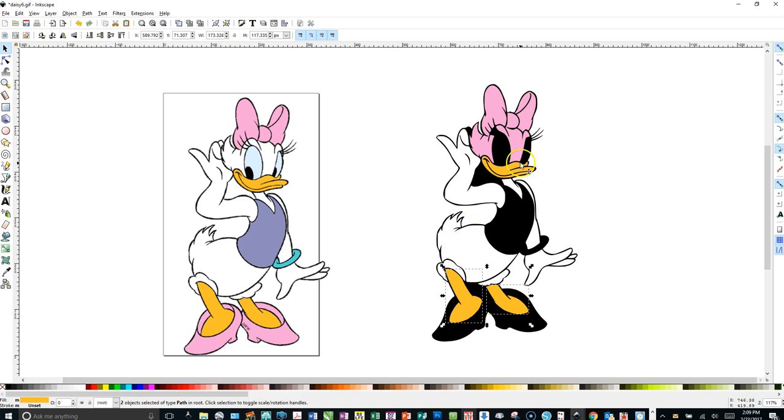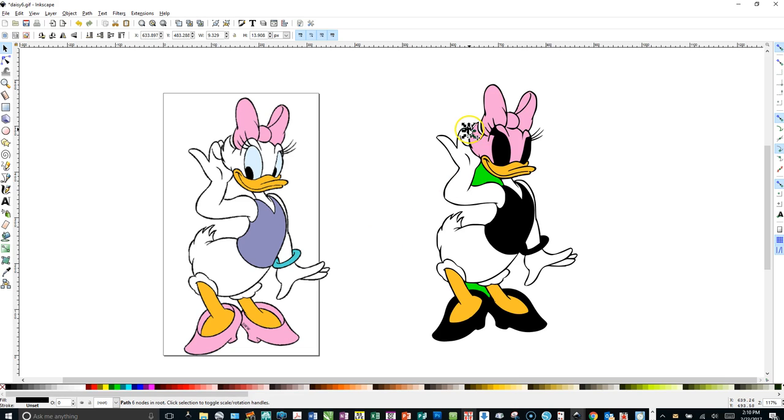And what I do when I have areas that I'm going to need to remove later on, just so that I don't forget them, I will give them a really crazy color just to call my attention to it later on. And so I'm going to need to remove this area here so that when I put her on a shirt, it's not going to be a white piece of HTV, it's actually going to be cut out. And so I'm going to click here. This is the other area that needs to be cut out. So I have those two with a crazy color.